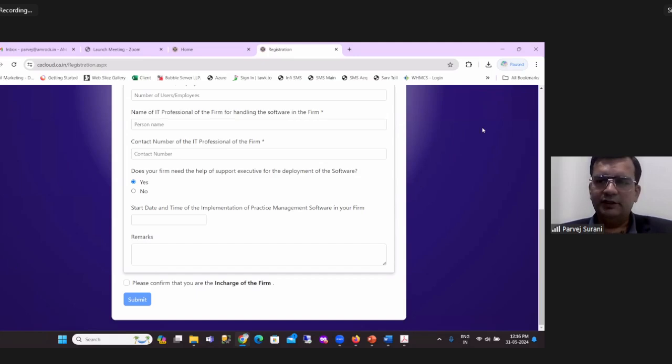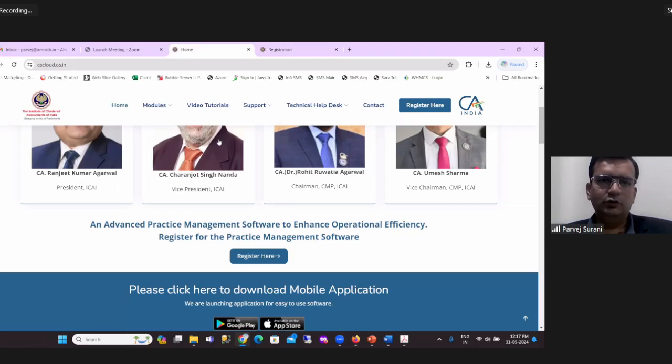After receiving the credentials, you can access the practice management software from anywhere, anytime. This is cloud-based software, so no need to worry. You can access it anytime, anywhere. And through the practice management software, you can put your office on auto mode, and you can track and manage all your day-to-day activities. You can also manage your office paperless. So you can track your inward and outward. And if you need any document of your client, then with one click, you can get any document easily.